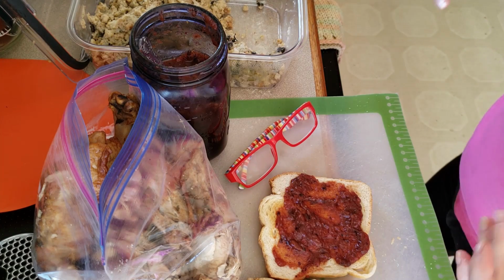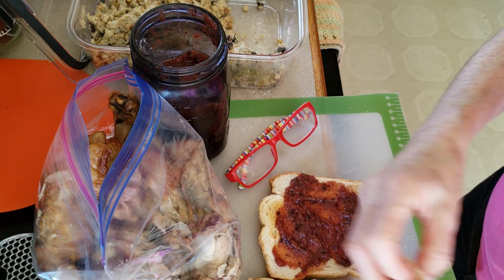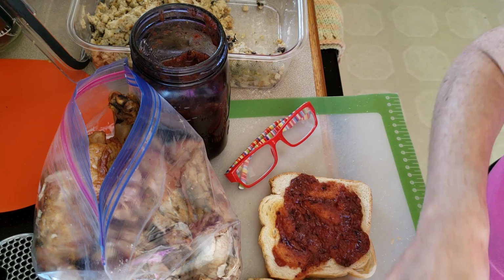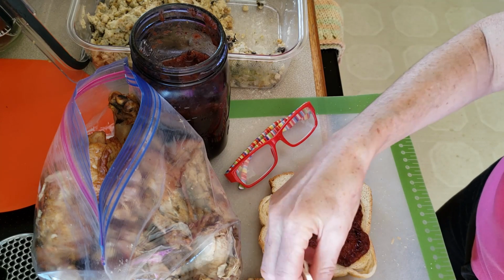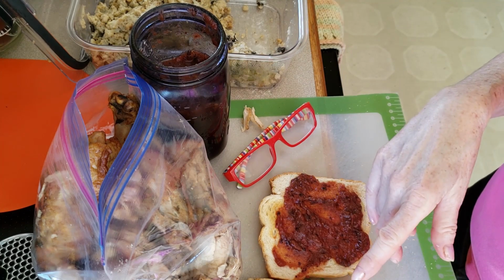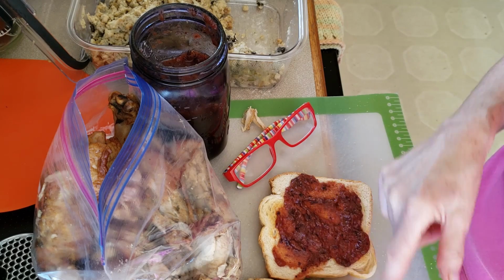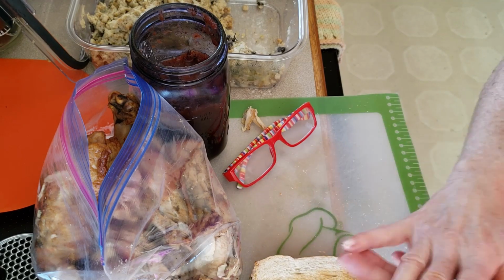All right, and then you take your turkey meat, sliced thinly, if you still have some thin. All right, I unfortunately only have thick left. So, put that on. Okay. Yeah. Put it as much as you can. Okay. Alright. And if you have your creamed onions or any kind of a vegetable, a little bit of vegetable, you know, green bean casserole or something, you can chop that up a little bit and put it on top of the stuffing, okay? And then put the meat on top. All right, meat is always on top of everything else. But if you do have some gravy, put some on top of the stuffing. Okay.